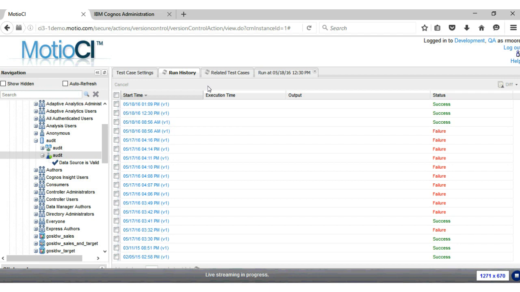There's any number of things that could be causing problems with the communications between Cognos and the data source, and you always want to know about that. We had a case just a couple of weeks ago where the password expired, and we were able to use Motio to determine that.